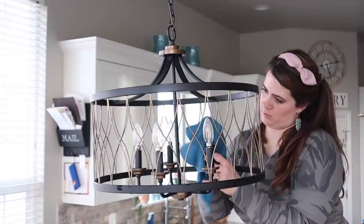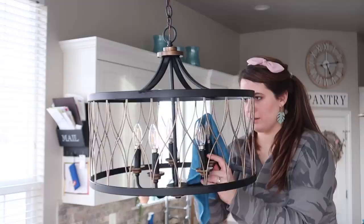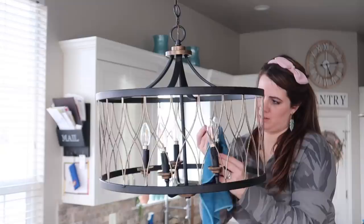So if you have been putting those off, I urge you to go ahead and give those a shot today and just make sure to tackle those smaller things and see what a big difference it can make in your own home.